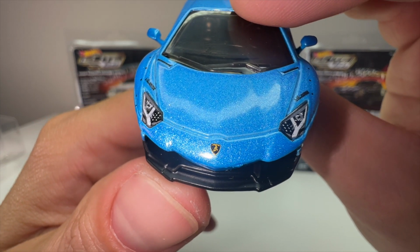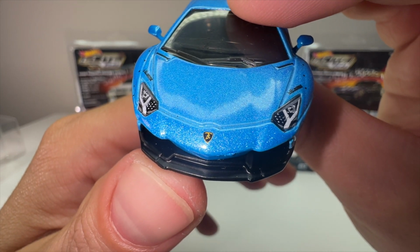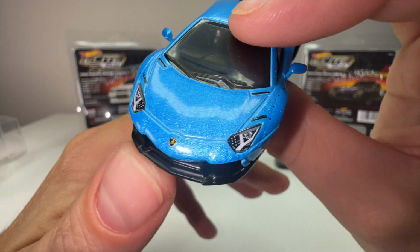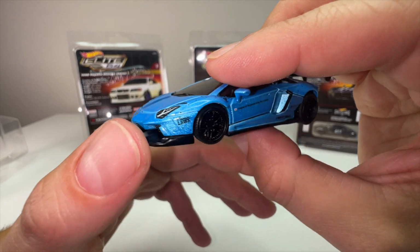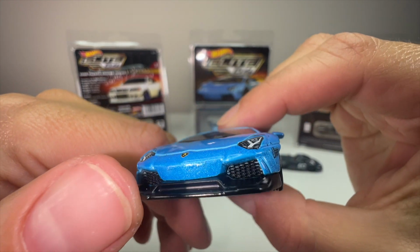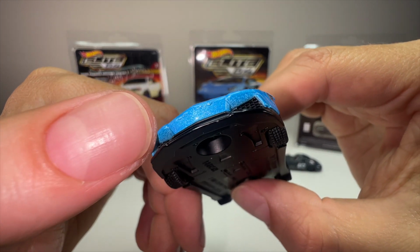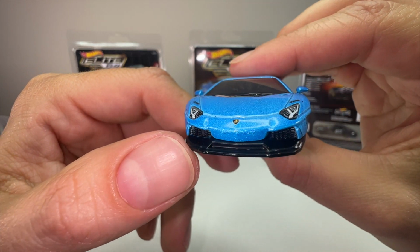What is it? The Spettacolare series, but it's not good. You can tell that's what it's supposed to be, but again, why is Hot Wheels having such a hard time with tampos when other companies are nailing it for less of a price point? So I don't know what the problem is there, but that's not the best. Also, mine still has a little bit of metal work where they didn't clean the casting off before they painted it, so that's kind of a bummer. But that is specific to mine.